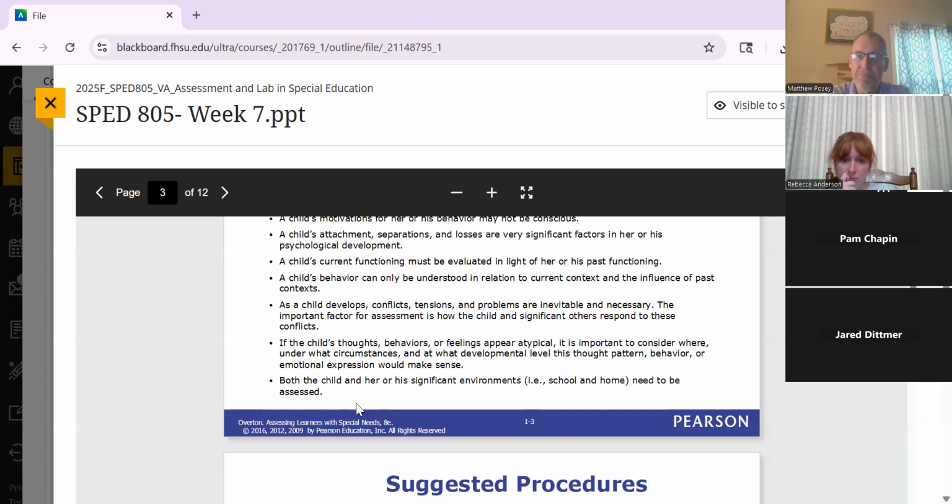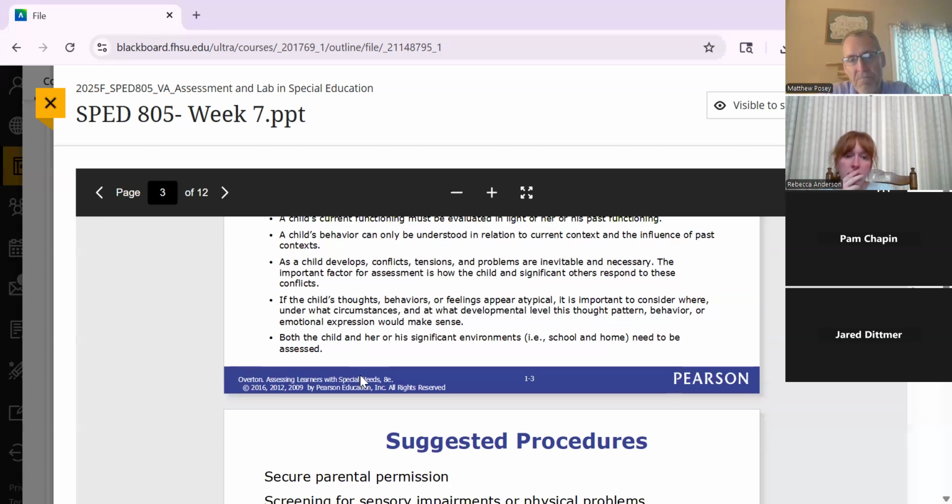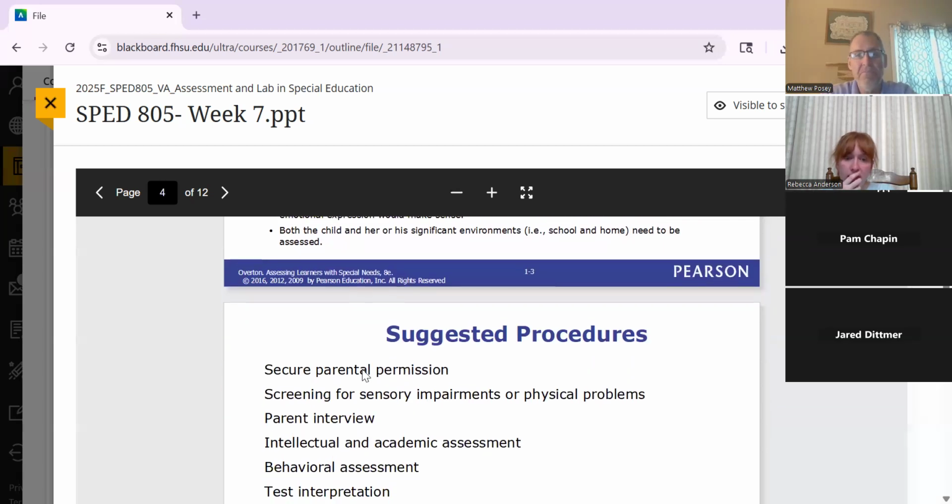Those holistic factors, guys, we get that information from those adaptive behaviors. There are a series of questions, one that's addressed by a teacher from the school, the other from the home. I don't know if you guys have ever had to complete any of the adaptive behavior skills for students, but it's going to ask you a lot of detailed questions about how that student functions and performs in certain environments and situations. So those points I went over, we get those answers from the adaptive behavior skills. Some are more extensive than others.